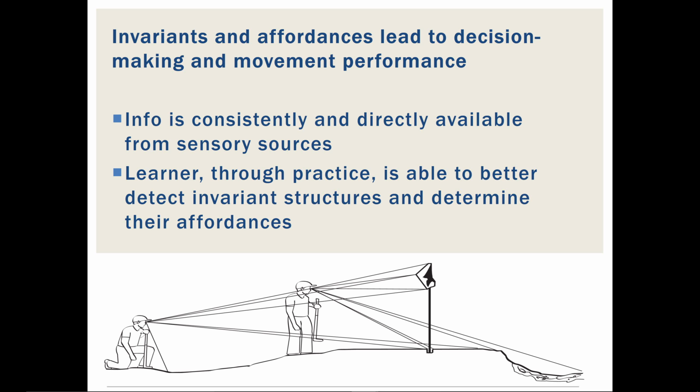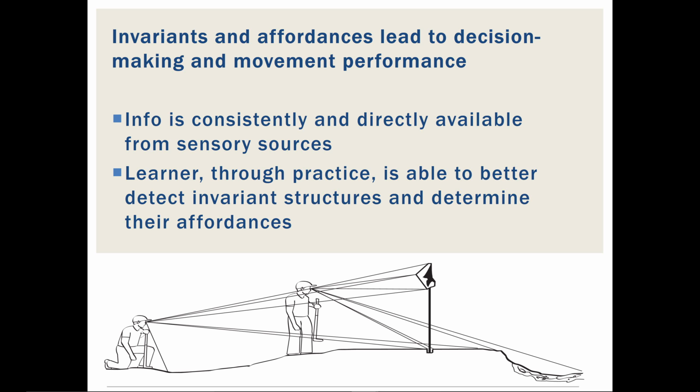Okay? If the goalkeeper looks at someone's eyes while they're taking a penalty, or the head, well, we know there is no relevant information, that is not an affordance for action. It is not going to change how someone is going to stop a ball or not. Yeah? So once you become more skilled, you're going to get better at using that information, using invariant information, and using affordances. And that's a theory behind a constraints-led approach from an informational perspective, and a constraints-led approach to skill acquisition.